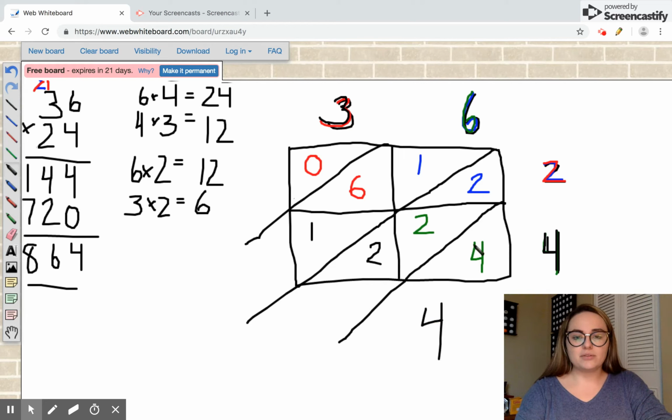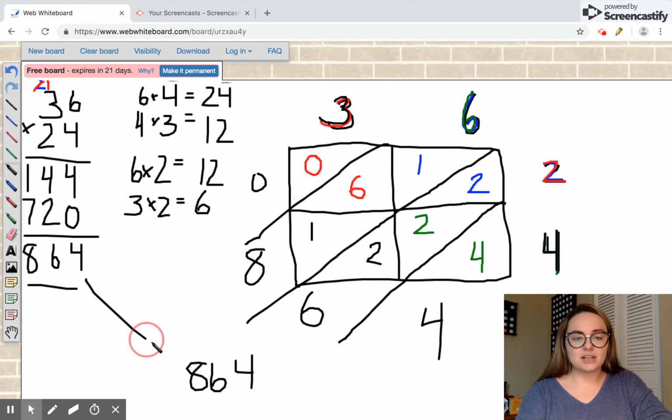And now we move on to our second column. So we have 2 plus 2 plus 2, which we know is 6. So we're going to write our 6 right here. Next, we're going to bump to our next column. We have 6 plus 1 plus 1, which we know is 8. And our last column up here, we just have a 0 as a placeholder. So we still know our final answer, if we bring everything down and line it up, is 864, which you can see is the same answer we got up there, which is perfect.